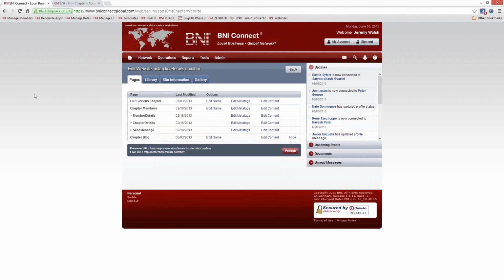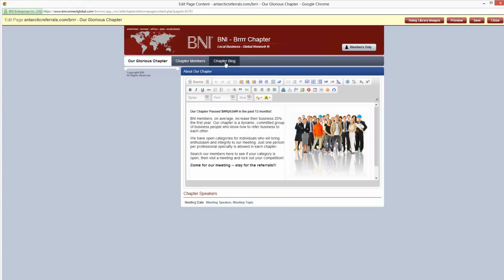Let's get into the meat and potatoes of this. We have about 13 minutes left. So I'm going to click on the Edit Content button, and what this will do is this will bring us into the place where we can make changes. This will open up in a new screen. So if you don't see anything, do check your pop-up blocker and make sure that your pop-up blocker is not enabled. Now this page consists of a couple of different sections.